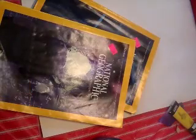So, I picked up a couple National Geographics. And the reason for this is because I saw on Lori Marie Jenkins' channel where she made some really cool papers with Citrusolve, which is a natural cleaning solvent. And I don't know anybody who buys National Geographic. They were 50 cents.